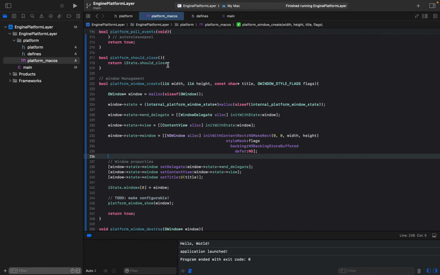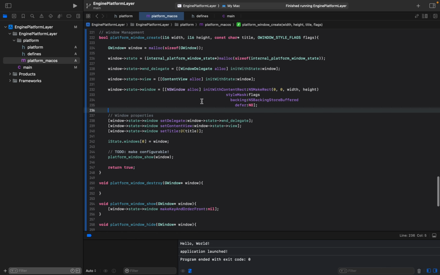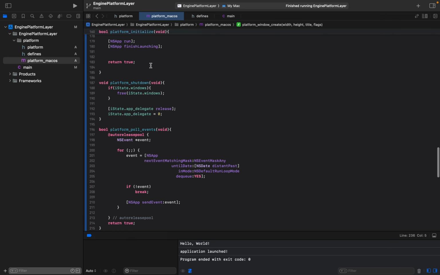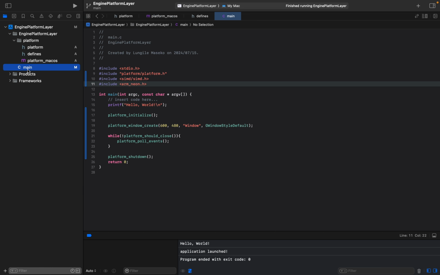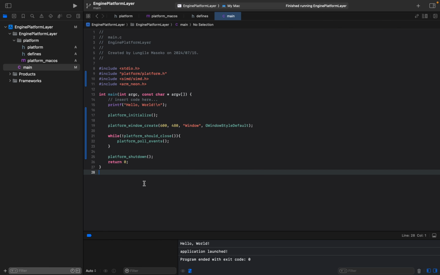So let's get back to coding. Let's get back to Xcode. Like I said, for those who haven't watched the first video, the only reason I'm working in Xcode is because of the platform layer, and as you can see, it's written in Objective-C. However, once we're done setting up this platform layer, we're going to move back to C, because the engine that we're building is built in C. Everything else will be coded in C. The Vulkan renderer will be coded in C, and then everything else.